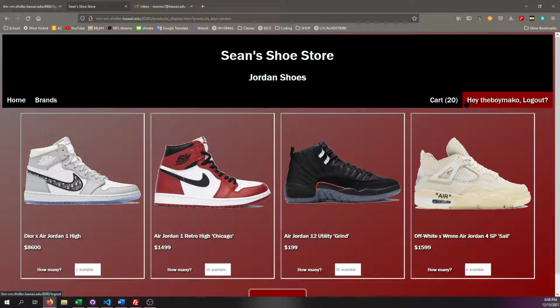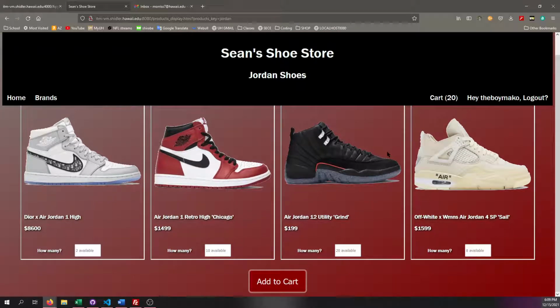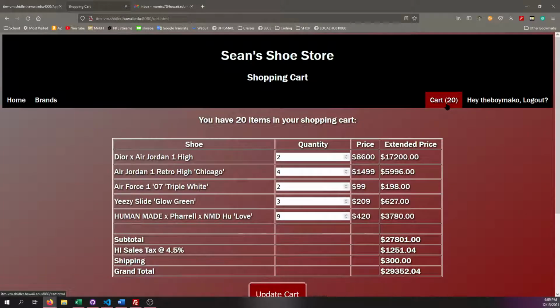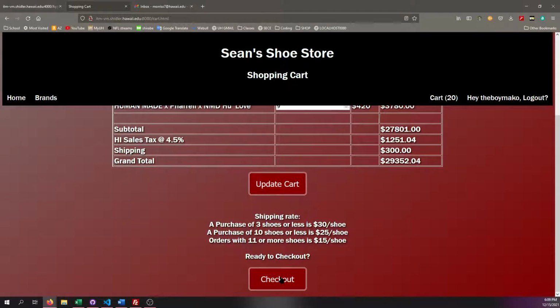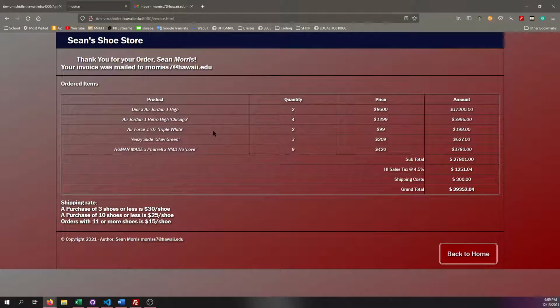And by clicking this, I would essentially be logging out, and also I would be destroying my cart as well. This feature just does that. But yeah, so let's go to the cart and let's check out. So it's just doing some analyzing, and boom. So yeah, everything looks right.